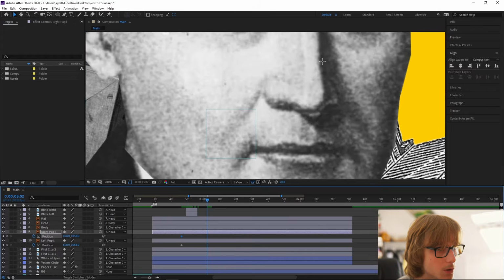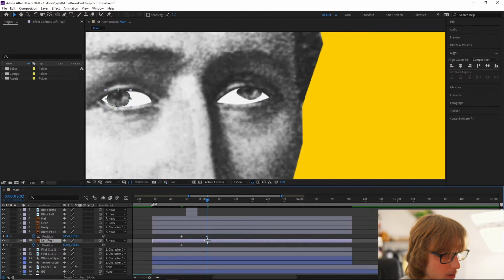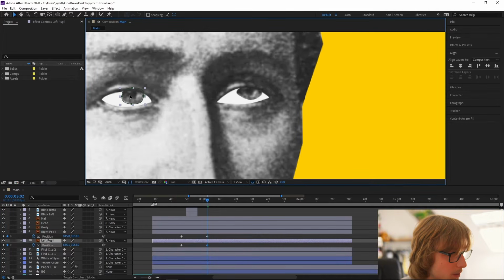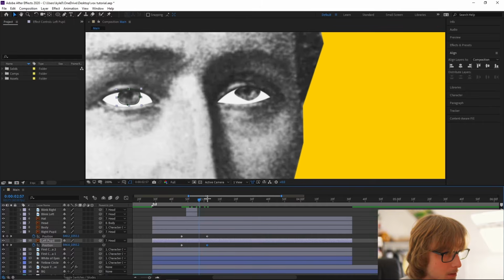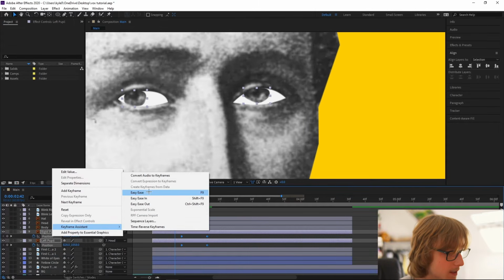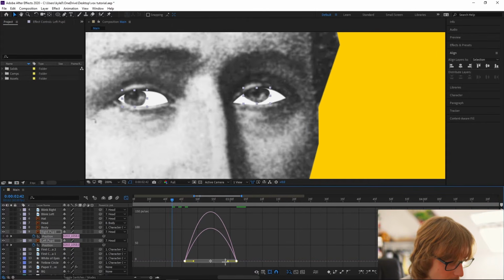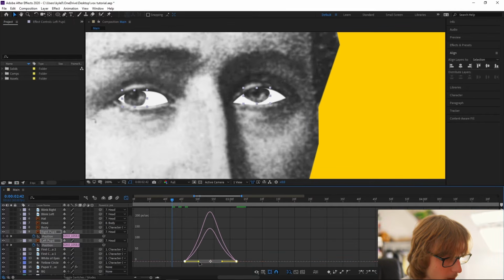So the right pupil, we're going to have this just move a little bit like that. And then have this one move over like that. We're going to highlight both of these points, right click, keyframe assistant, easy ease, and then just move them inwards. So select both points, move them slightly inwards, so it's kind of like a mountain.